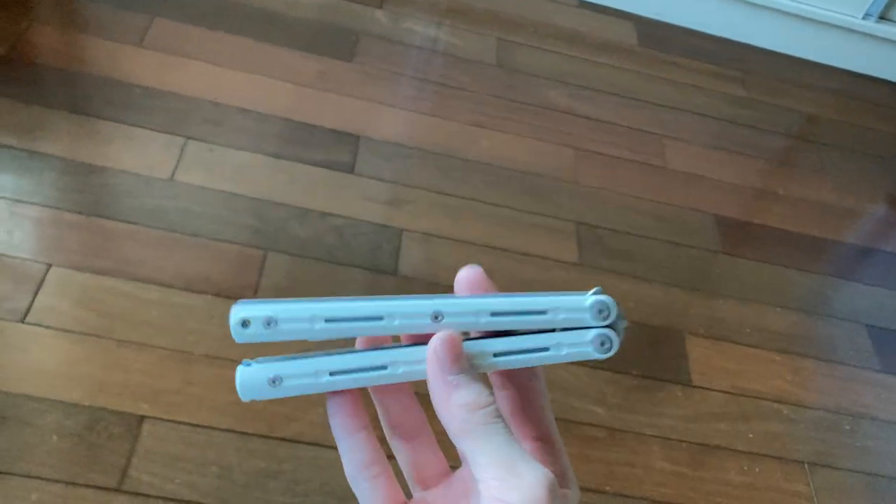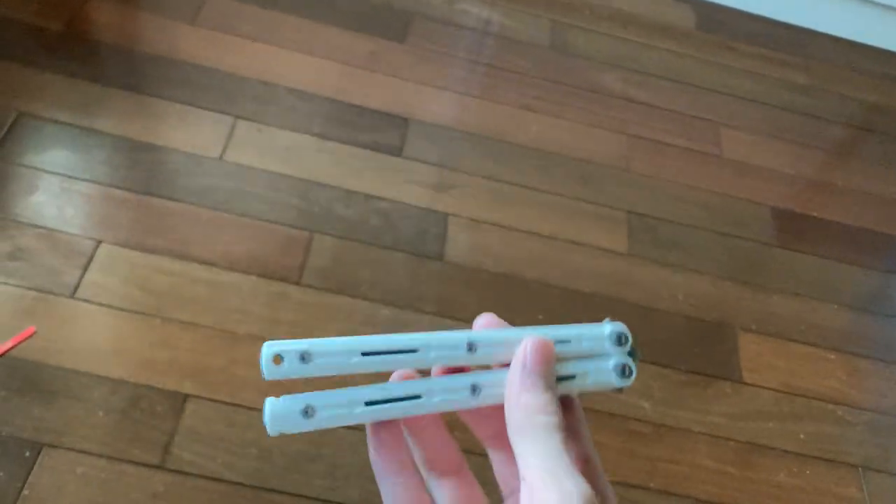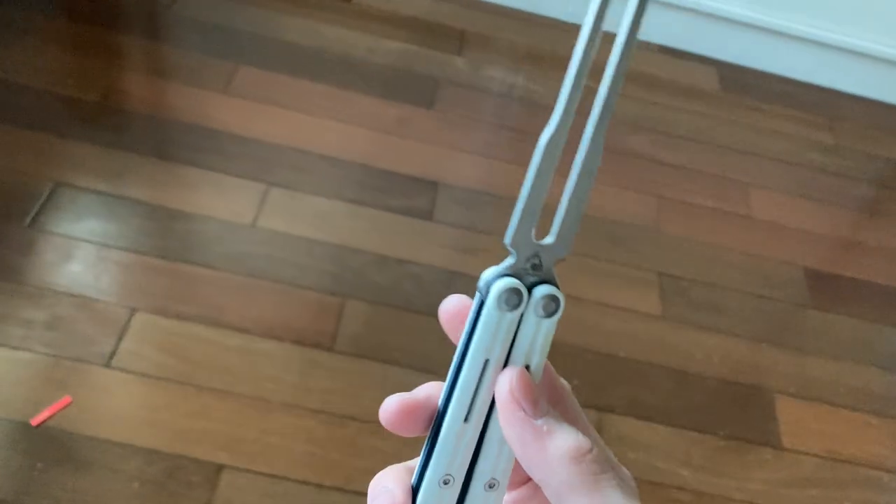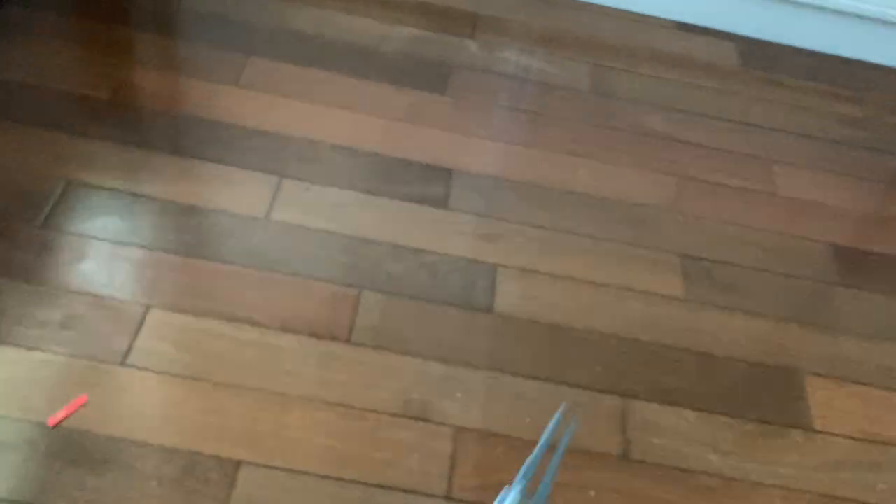That is pretty loud and that's pretty bad. I received this thing with oversized bushings, which means you hear tap all the way — you hear the tap even though the screws are tightened all the way down. But it's Max A. Well, at least they're oversized and not undersized — that's a good thing.